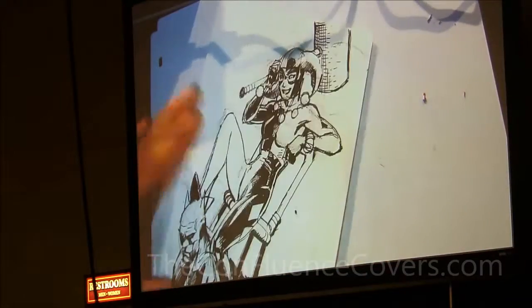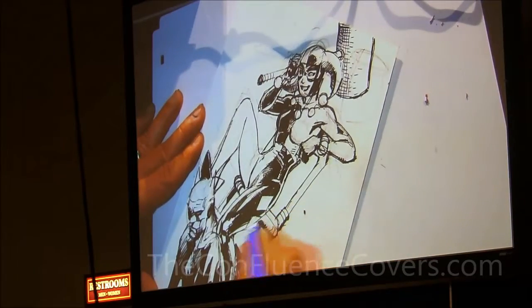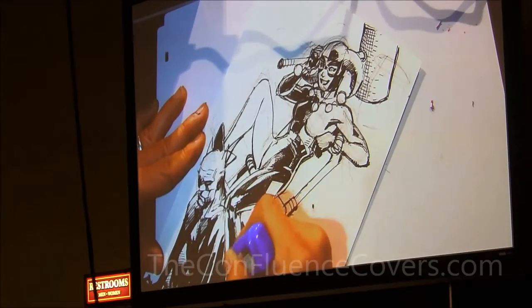Anyway, so we'll go back to this character. I'm just gonna fix up a couple things. Now I'm gonna use whiteout to kind of clean it up. This is what I would normally do with an eraser.